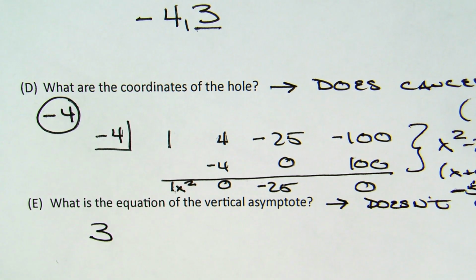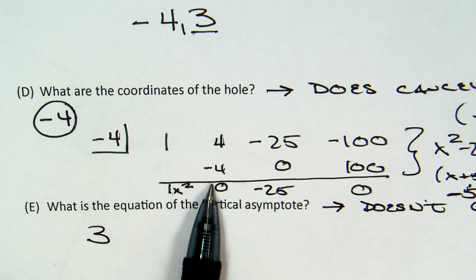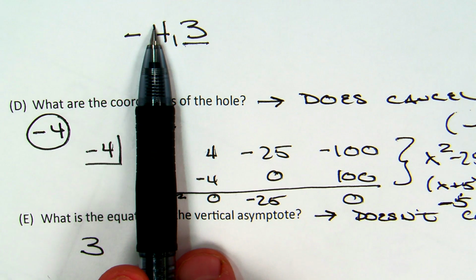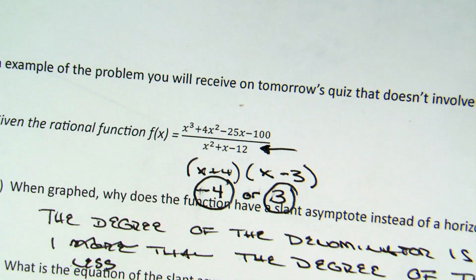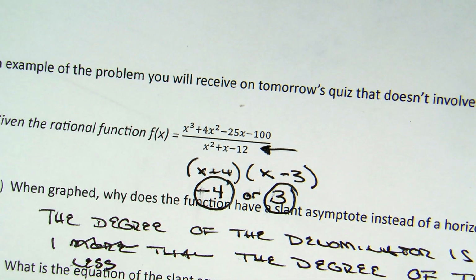Because -4 is your hole, if you just wrote down the x plus 5, x minus 5, and showed your work using that 4 as a whole, no, I won't count that as the answer. Because again, you're using predetermined knowledge to get through the work. You're realizing, like I said, if you know the -4 goes into the -100, and 3 doesn't, boom, you're showing knowledge, and that's good enough for me.